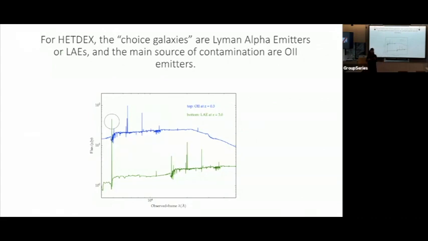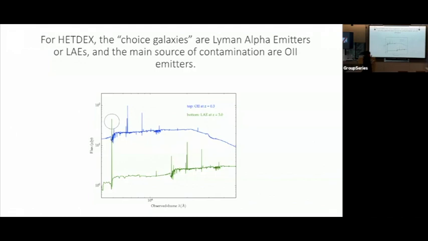The Lyman alpha line at 1216 angstrom is one of the most powerful lines that we have in the universe. It's ultraviolet when observed in the rest frame. But for galaxies that are very far, the spectrum gets stretched by the redshift of the universe, and so it can be seen at much larger wavelengths. For HETEX in particular, because we're looking at galaxies at redshift between 2 and 3.5 approximately, the regime of detection is between 3500 and 5500 angstrom, which is the range of observed wavelengths of the telescope.